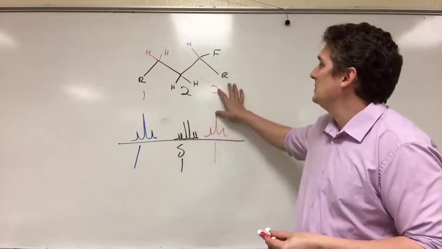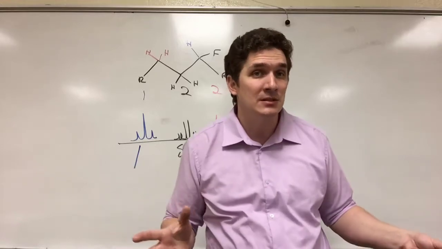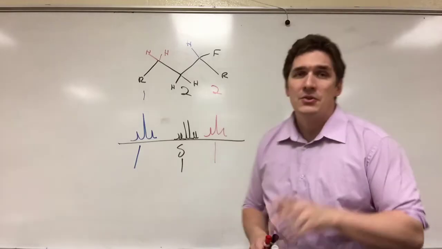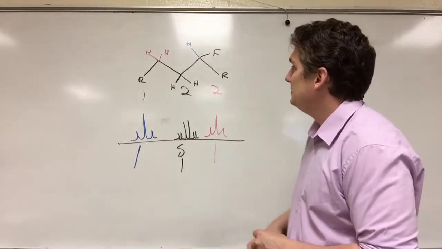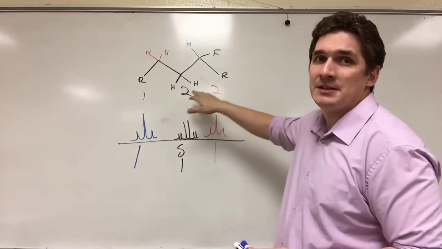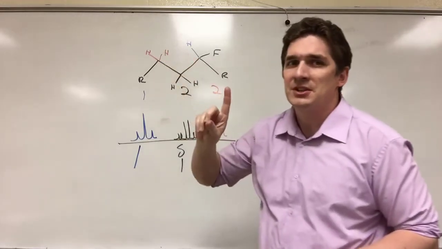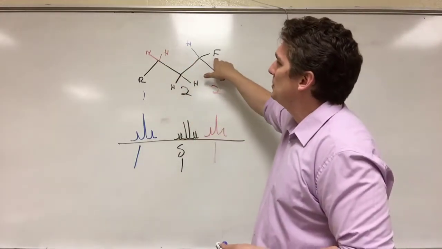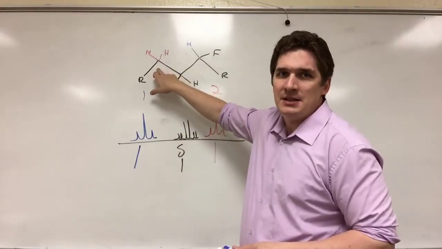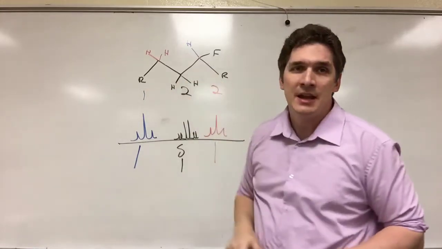So if we look at this diagram, again, we're just going to assume that the R groups here don't contain hydrogens, and in fact, in this case, we're going to assume they don't even contain carbon. So maybe it's something like a bromide. We see three unique carbon positions. This is next to whatever this R group is. This is what's next to this R group. Now, you can sit back and say, well, these R groups are the same. These carbons should have the same chemical shift, but they shouldn't. Because this one's bound to a fluorine, and this one's not. This one does not look like this, even though, well, one, it's not bound to an R group, and the second is that it's bound to a carbon that contains a fluorine.